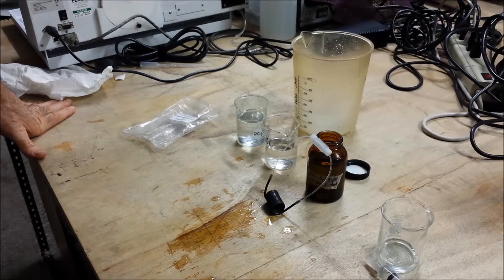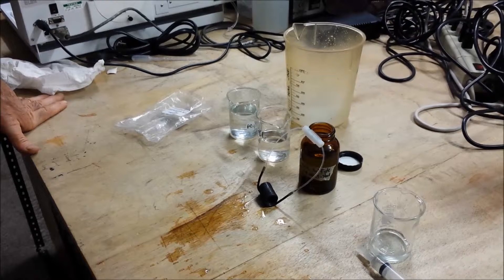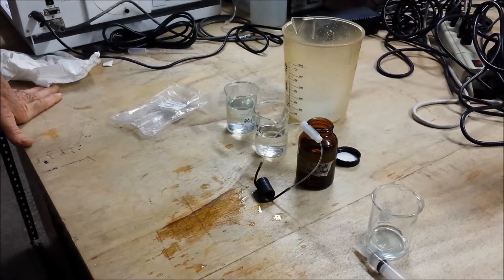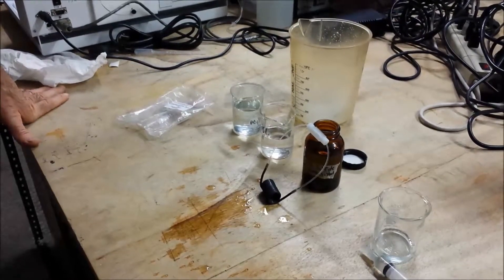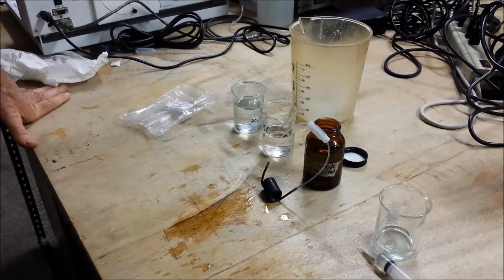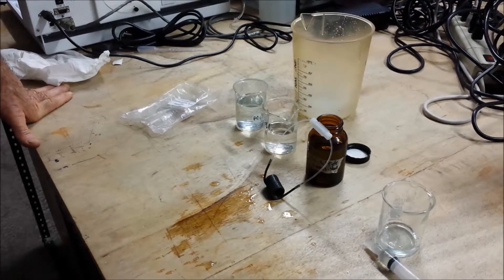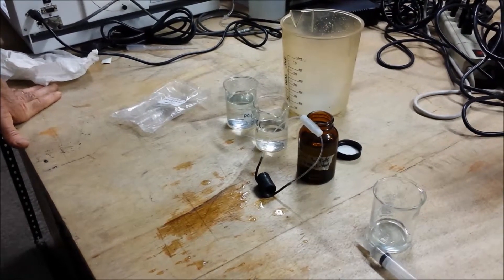Everybody's a little different. I often find that if you had it charged and ready to go, it should be good just like this, but some people will go ahead and quickly charge it before each run, and it should be good. The main problem is leaving bridge or buffer in the cadmium coil so that it plaques out and covers all of the copper, making it unable to reduce nitrate to nitrite. This has been our second video in the series on cadmium coils. Be sure to check back for the next series talking about different contaminations and problems that can happen. Thank you very much. Have a nice day.